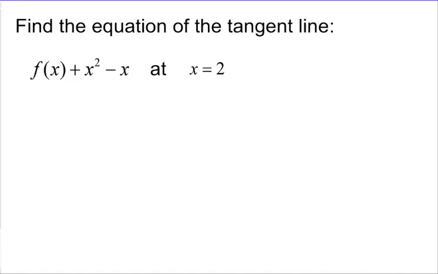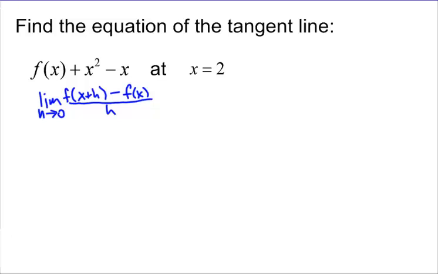Alright, this is a question from your review, and it's talking about how to find the equation for the tangent line of a curve at a point. When we do this, the one thing that we need to remember is our definition of a limit. The definition of our limit in this case, the one that we're going to use for the equation for the tangent line, is the limit as h approaches 0 of f of x plus h minus f of x all over h.